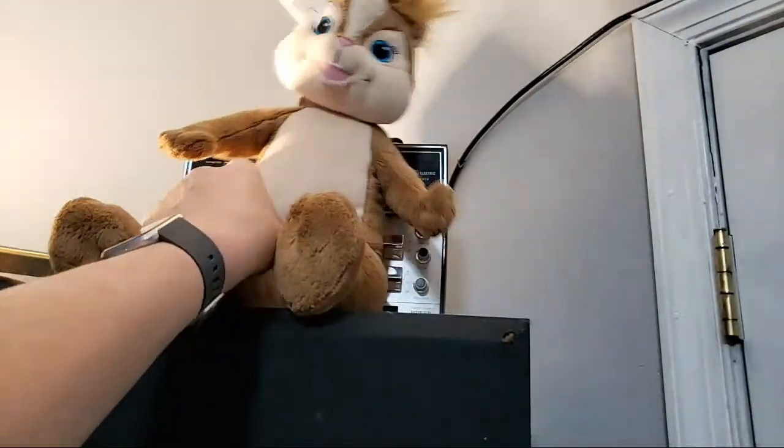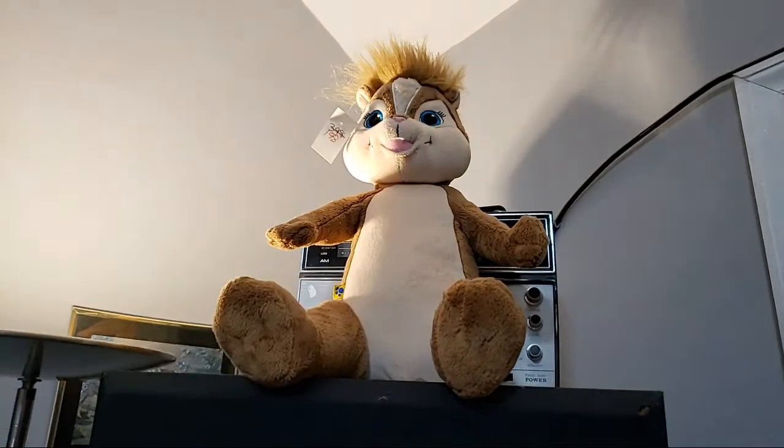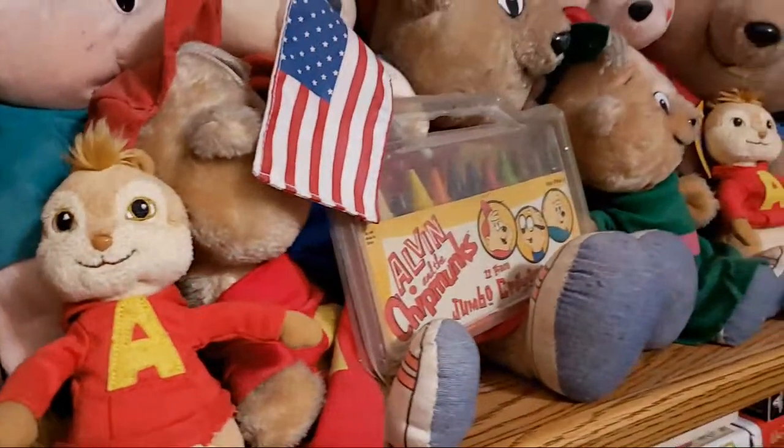So yeah, still collecting Alvin and the Chipmunks memorabilia. I know a lot of you out there do as well. Still got my stuff up here.